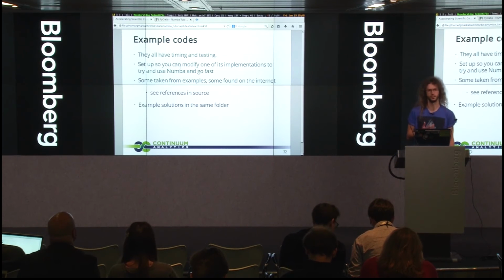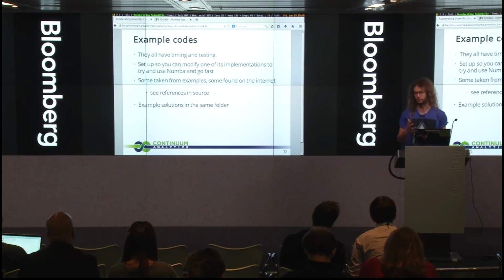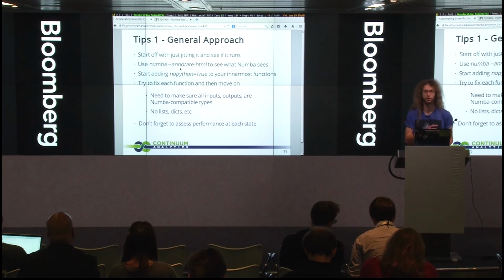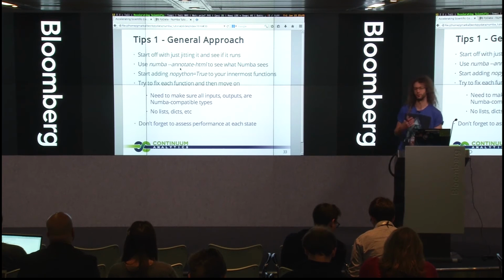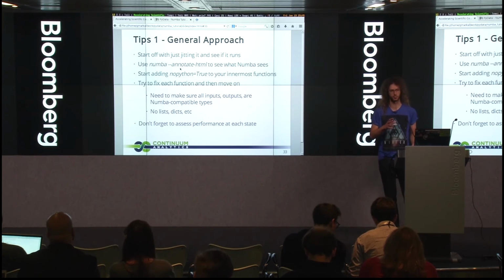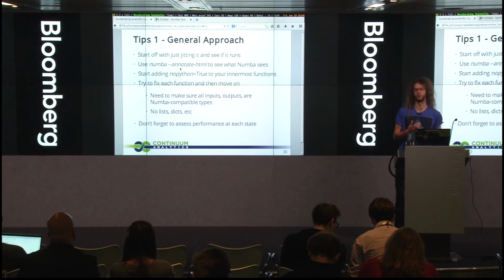Some of them are more optimized than others. They've all been got to the point where they run in nopython mode, but some of them could be a starting point for further optimization rather than being considered fully optimized. Before that exercise, I was just going to share over the next few slides the general approaches I use when I'm trying to optimize code with Numba.